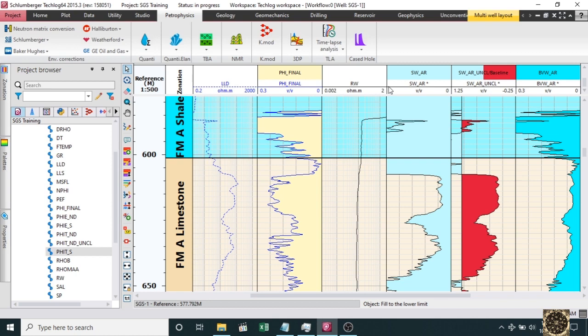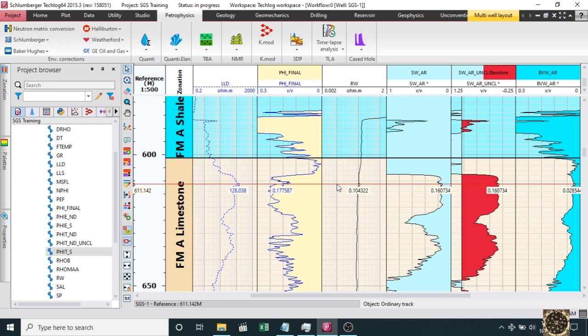So let's check out our zones. Let's click on the value and the line, and now see, here we go. At this zone we have 17% porosity, which is very good, and we have 16% water saturation.